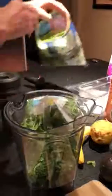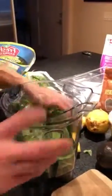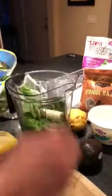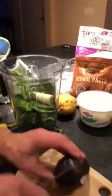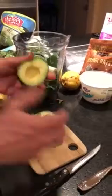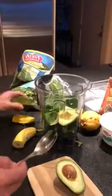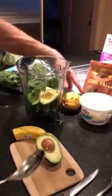A handful of spinach and kale, kind of the base of the container. Then I go with a little bit of banana, which is about half of the banana, about half of a fresh avocado. And this is for 2 people, so it'll make 2 large servings. You can adjust the recipe accordingly.